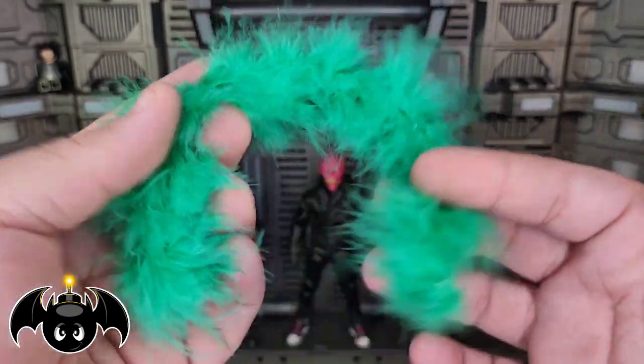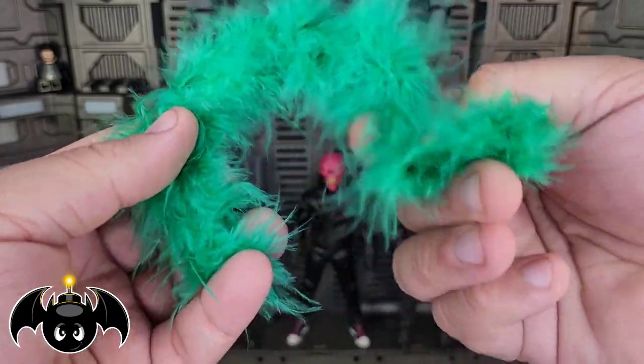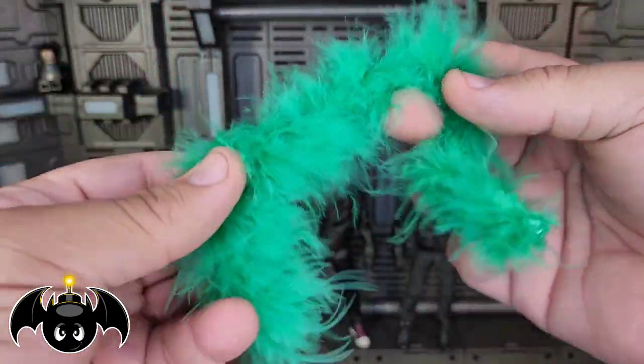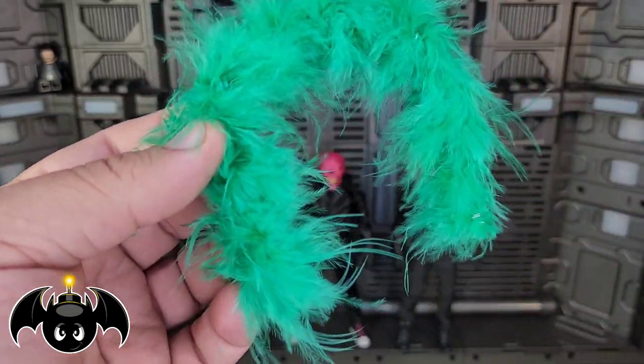We also do get a really nice boa right here, so if you're into more of the glam rock and things like that, this is really nice. It is noted this is actually on a bendy wire, so you can pose this around. So if you want to dress up your characters a little bit, I think this is really rad as well.